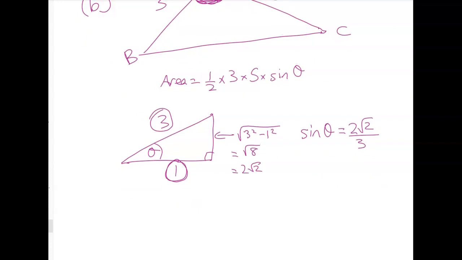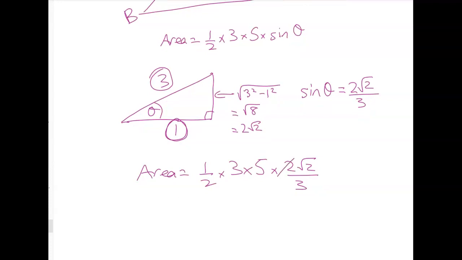So the area of the triangle, and this is why I reckon this is a really easy question if you spot this, is just equal to this. And we can clean all of that up. The 2's simplify, the 3's simplify, and I'm left with the area is equal to 5 root 2, and I'll just say units squared. So that's method 1.